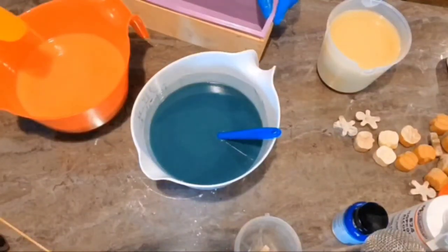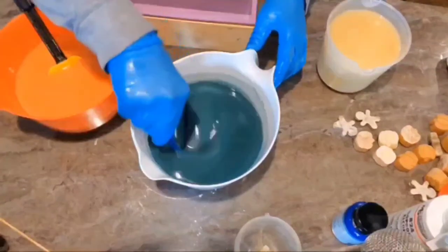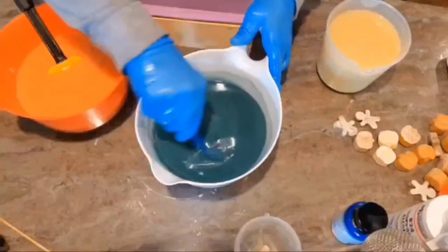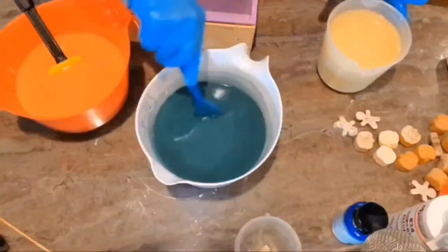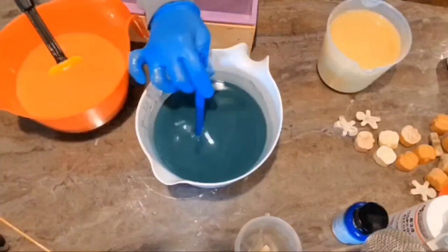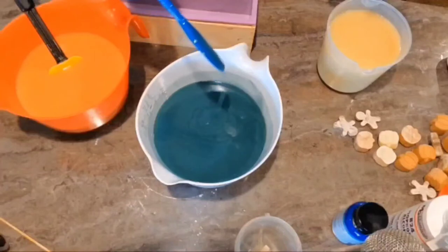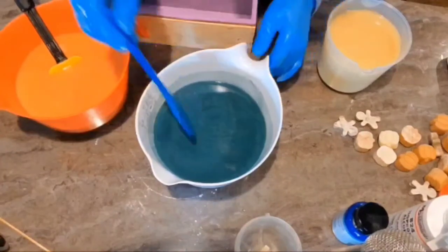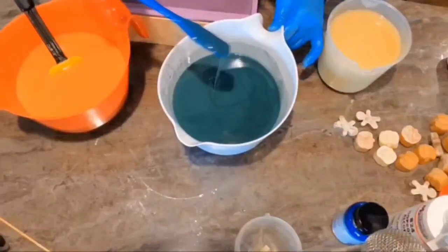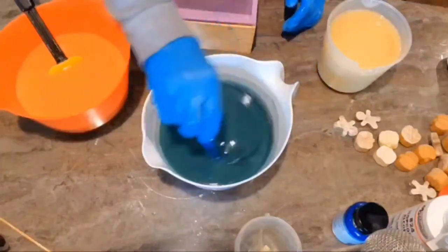So what I've noticed is this is definitely not a fragrance that speeds up trace or accelerates or rices or separates or anything like that. It's a beautiful fragrance combination, the Pumpkin Party from Nurture Soap and the Sandalwood from Wholesale Supplies Plus. I mean, I could go for quite a while. It's a beautiful, beautiful fragrance, not causing anything really.